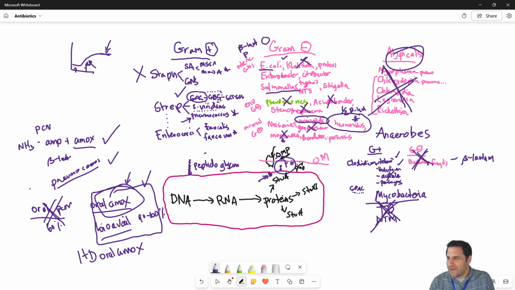But most parents don't want their kid to get a shot. Most kids will tell you they do not want to get a shot, and so they'd rather have delicious bubblegum flavor amoxicillin. Faecalis is certainly something, and you can use it for UTI. You can even use it for certain non-typhoidal Salmonella strains if they're susceptible. We've certainly had a few cases where we could treat it with good old amoxicillin, but it's not really helpful for most of the other ones, with the exception, of course, of Haemophilus. All right, so we've talked about the aminopenicillins. Let's just keep chugging along here.